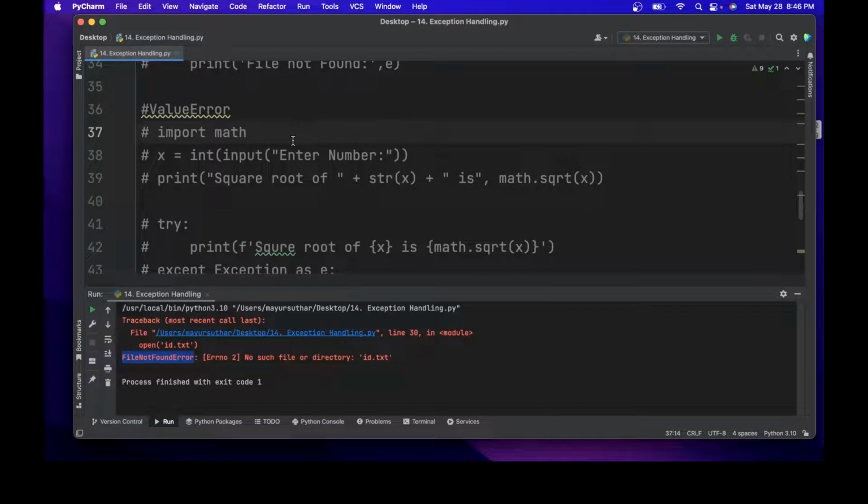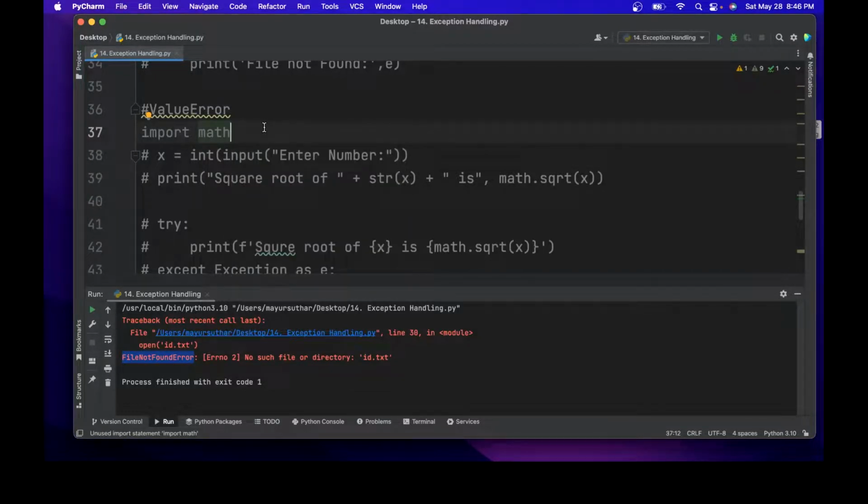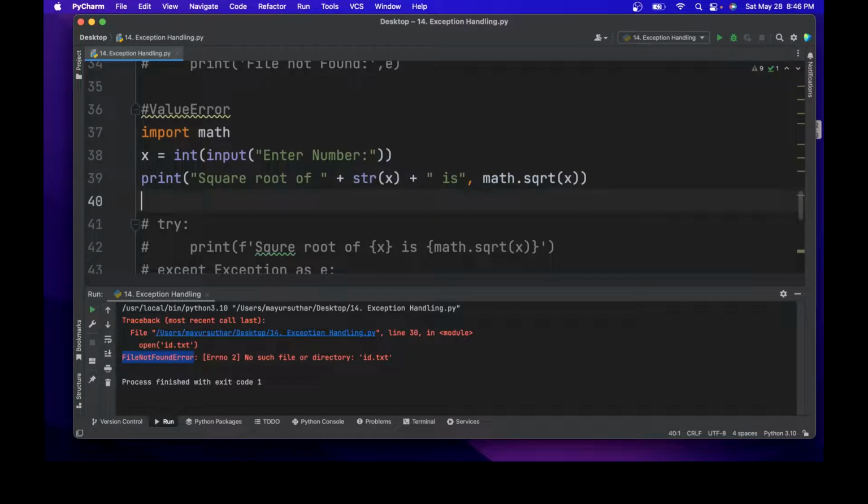So first we are going to import a built-in module. The module name is math. It has all the mathematics calculations. Now I'm going to ask for user input and convert the user input into an integer. After that I want to print the square root of the user input value.